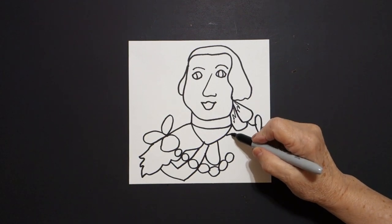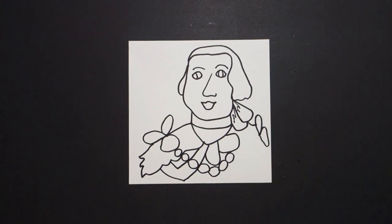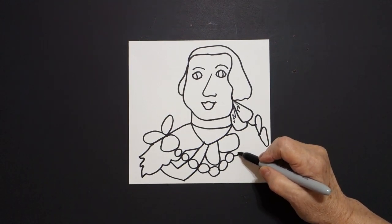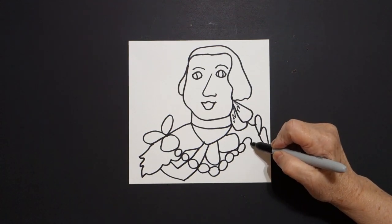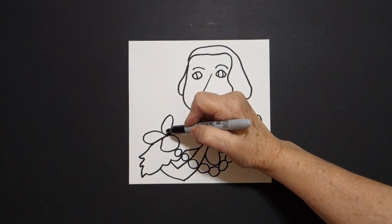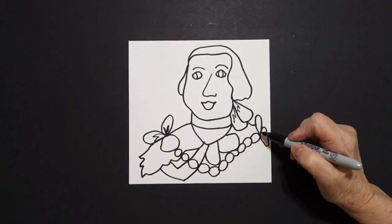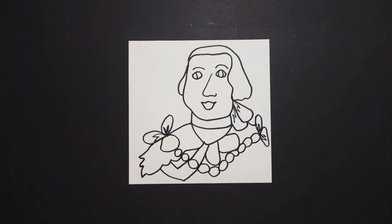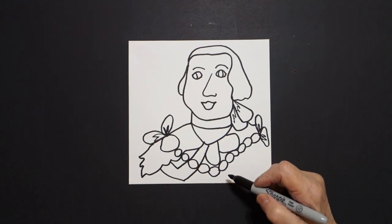We're going to draw curve line out, down, over, connect. Now we're going to draw our chain all the way up, little curve lines, little curve lines, little curve lines. These are bows, so we're just going to put some zigzag, zigzag. This is a bow, zigzag, zigzag. I know he's wearing a lot of fancy clothes, but he is the king.